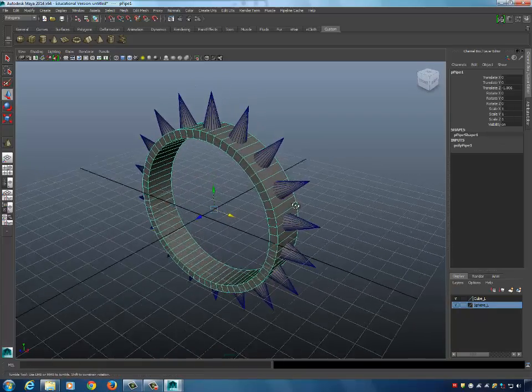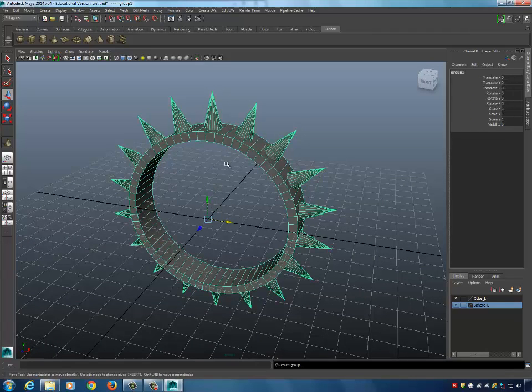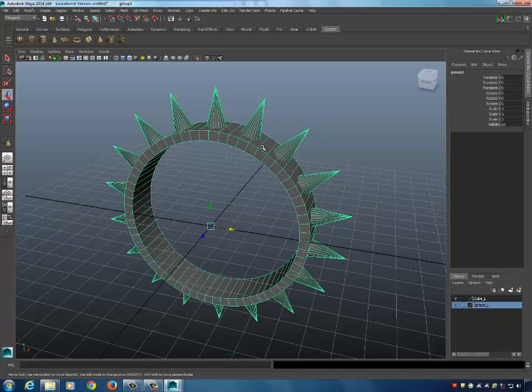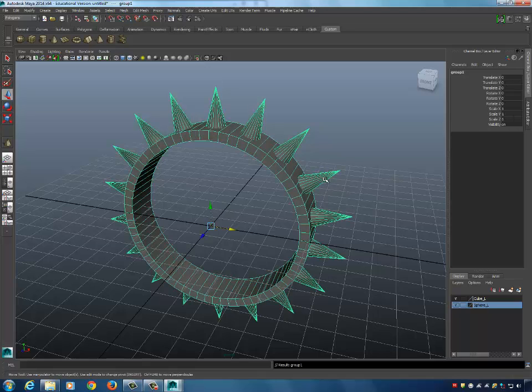The way that the group works is if you select any one of the objects in the group and hit the up arrow a couple times, it'll take you to the top of the group. So groups are very cool and very powerful because, in 3ds Max when you group something, it sucked because you had to ungroup it. In Maya, you don't have to do that. You just have to remember what you've grouped, and you can get up the chain, so up the hierarchy, by just hitting the up arrow a couple times.